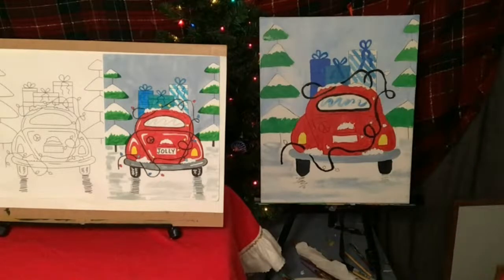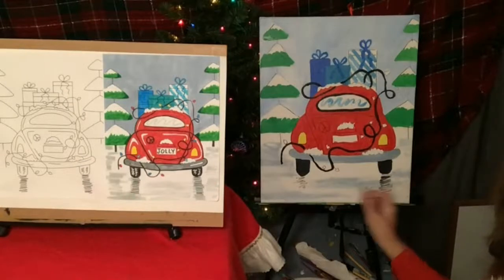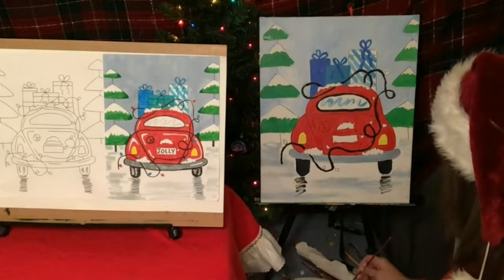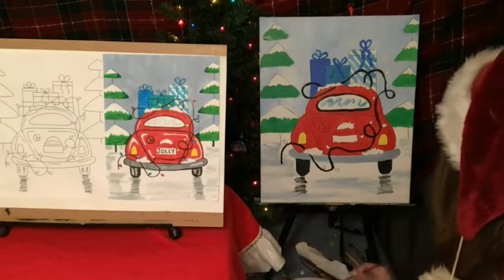All right. What else do I need to do black? Oh, yeah. If you guys want to do, like, again, a little bit of the tire tracks in the snow here, you just add a little bit of tire tracks in the snow. You could even, again, go back into it with some gray. Put some gray in there. Don't get stuck in the snow.